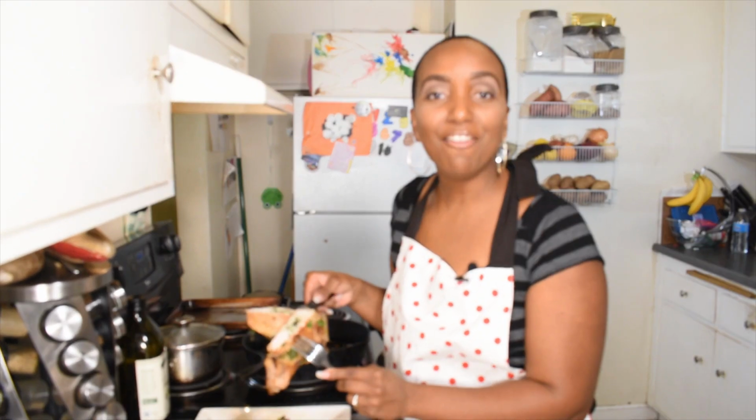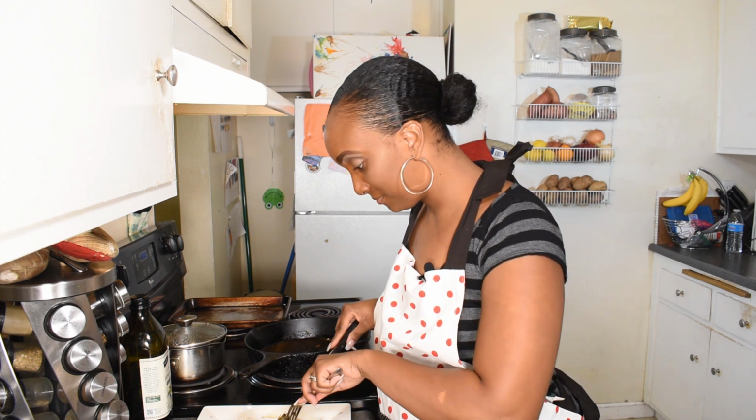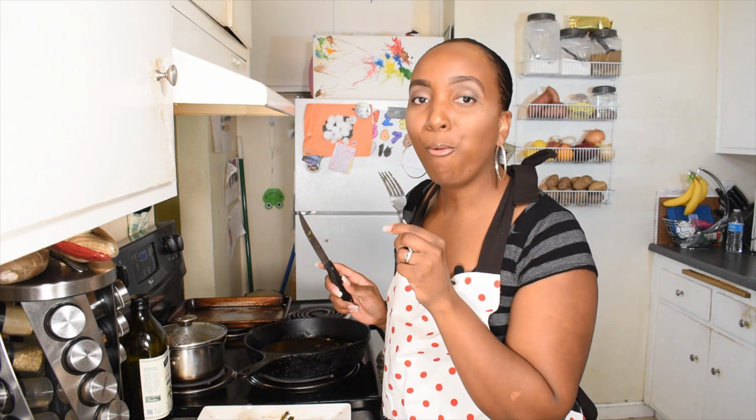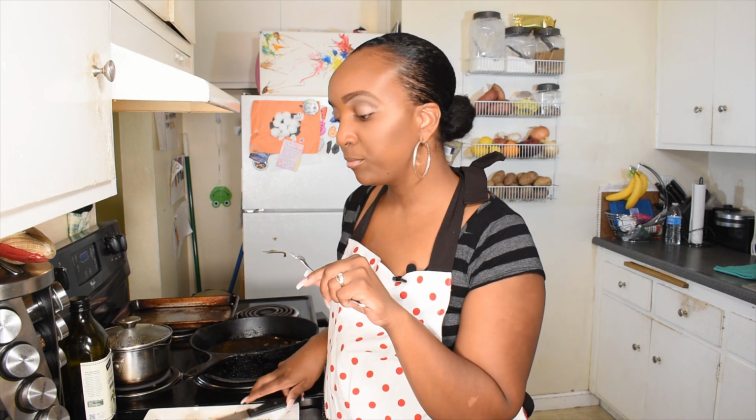I haven't even tasted it and I'm so excited. Oh my God. I'm just gonna taste it. I know it's good. That is so perfect. I'm telling you guys, the reason why they charge so much is because of butter. You add butter to the inside of your meat, you get a perfect sear, you work on those details of cooking, and you got you a winner pork chop dinner. Oh my God, this is so good. Sorry. That is the bomb.